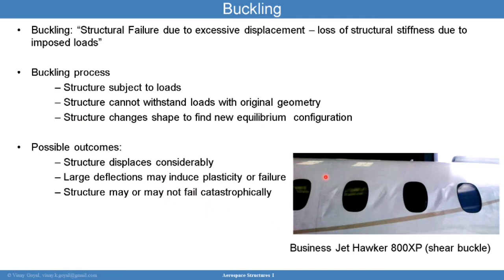An example I provide here is a business jet, a Hawker, which clearly shows a shear buckle. The thing I want to point out here is that this looks a lot more like a wrinkle. And anytime you see something that looks like a wrinkle, it's typically driven by a shear loading event. You're usually going to have a lower carrying capacity near cutouts, which may be the reason why you didn't see this mechanism in the acreage region of the fuselage.